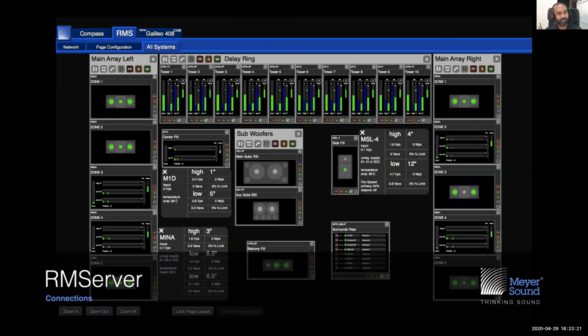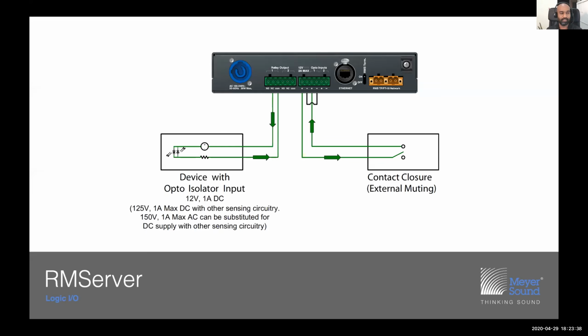This is how RMS will look inside Compass when you open and get to it. This is, of course, a mixed system just to show you the possibilities. We are going to focus on this one that I've highlighted in red. This is how an MPS 488 HP would show up with its 8 individual channels. We'll take a closer look at that a little later.